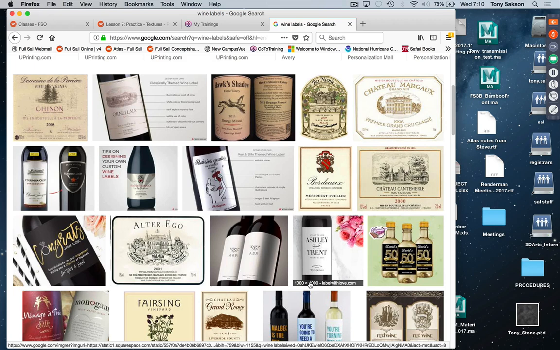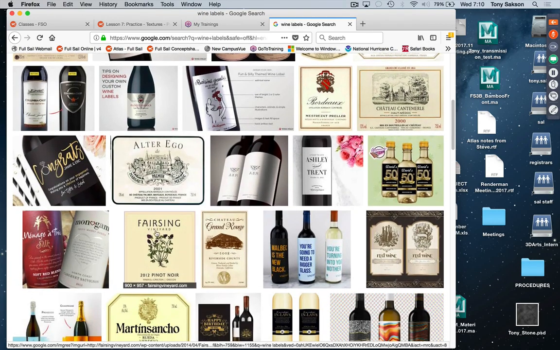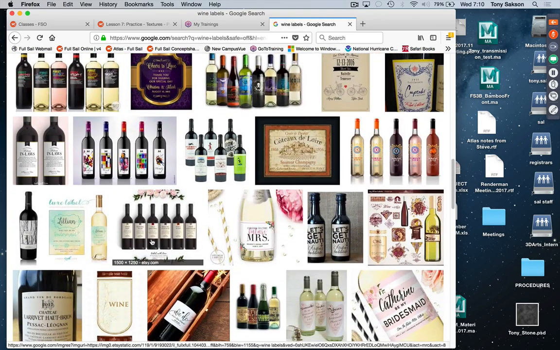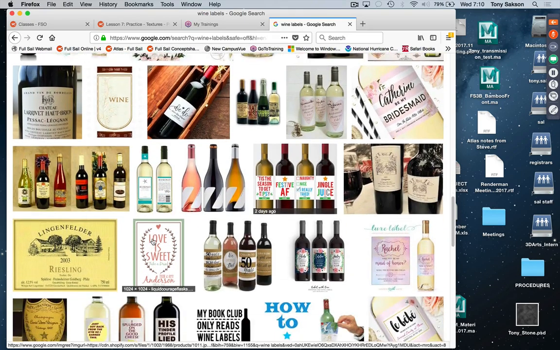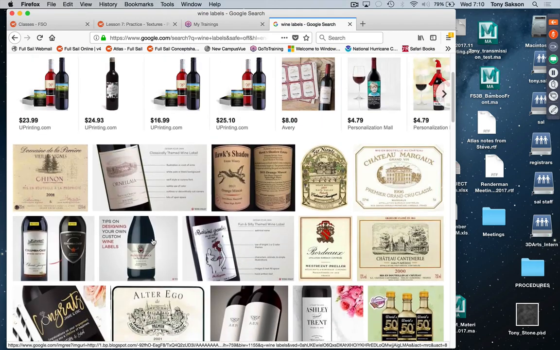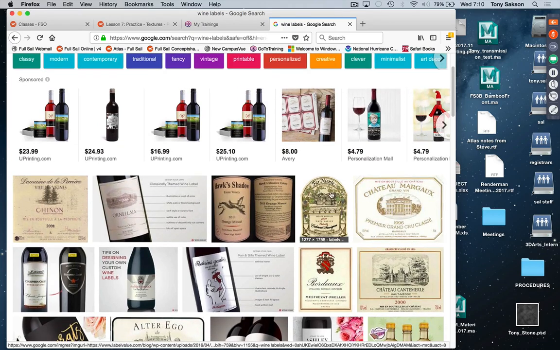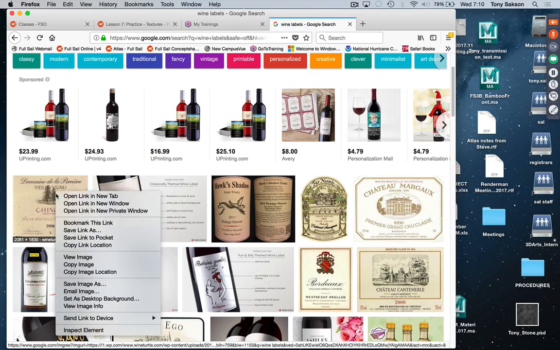All right, so here are some of the options we have. That's not bad, that's not bad, that's not bad. Not too bad. So somebody pick a label shape or a label itself. Which one? This one? Or this one? Or that one? This one? Okay. Let's see what that looks like.